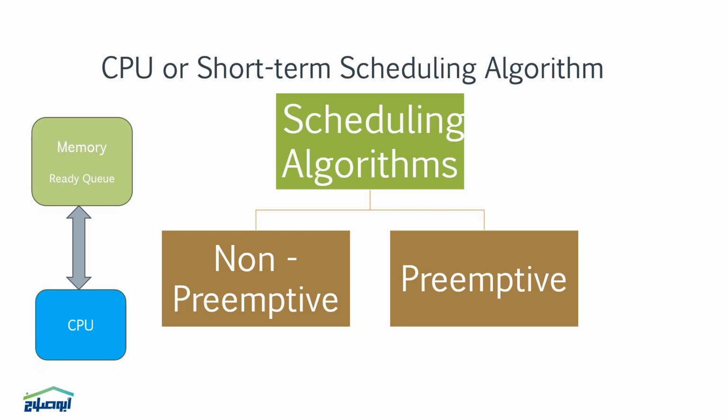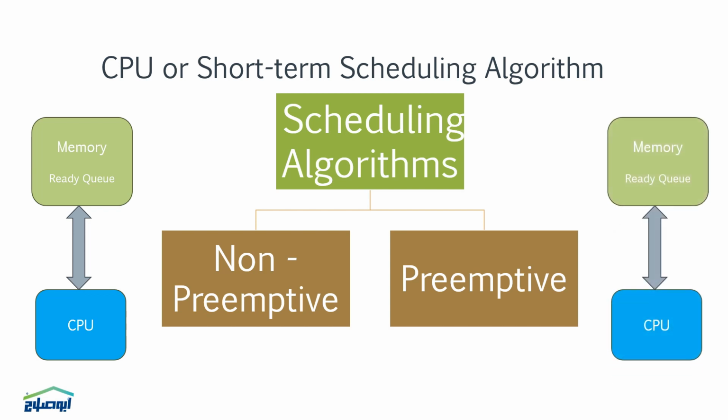Non-preemptive scheduling is a scheduling strategy in operating systems where once a process starts its execution, it continues until it completes or enters a waiting state voluntarily. In non-preemptive scheduling, the operating system does not forcefully interrupt a running process to start or resume another process. In preemptive scheduling, the operating system has the capability to forcefully pause a running process, save its state, and transfer control to another process according to a predefined scheduling algorithm.